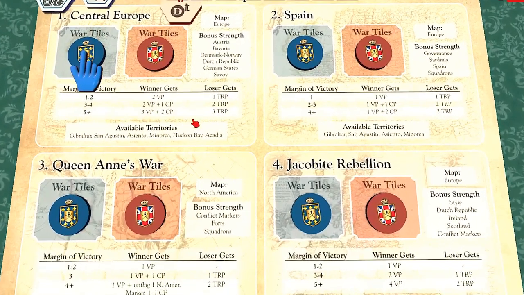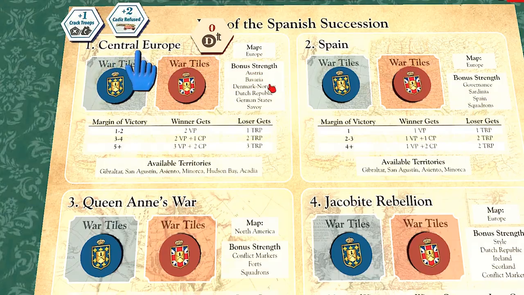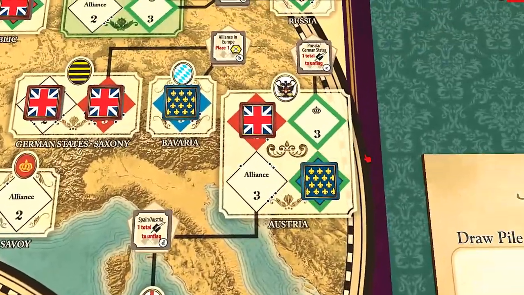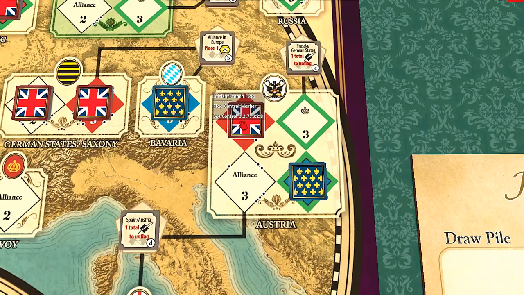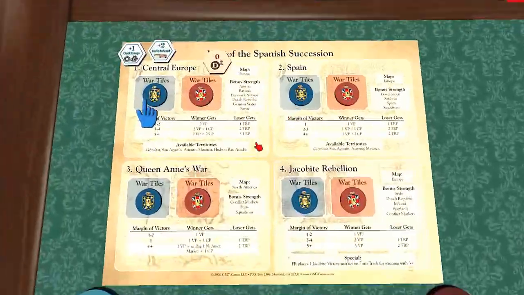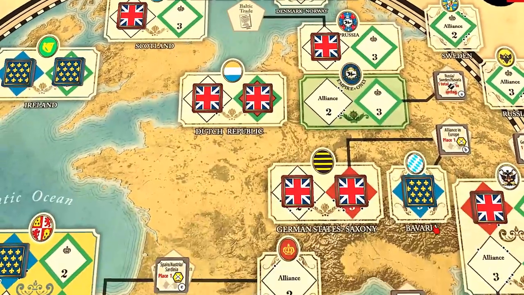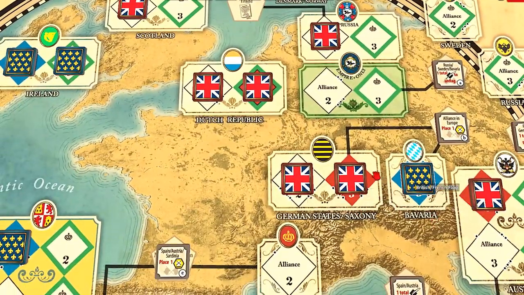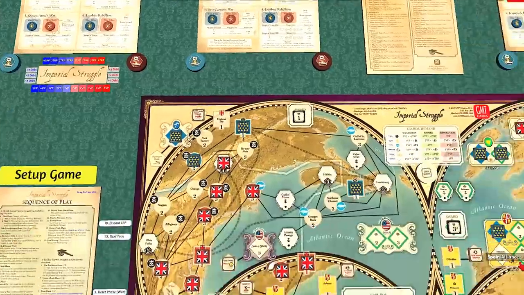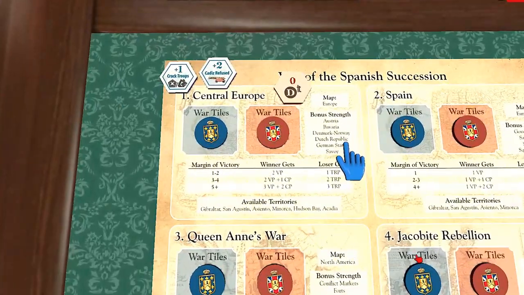So you have strength 3. I have strength 0. Okay, but let's just adjust. So Austria, we check the alliance spaces in Austria, and I have one alliance space in Austria, so that gives me one point of strength. Bavaria. No, you're in Bavaria. So that cancels out that strength. So we're at zero. Denmark, Norway. I am there. So 3-1.